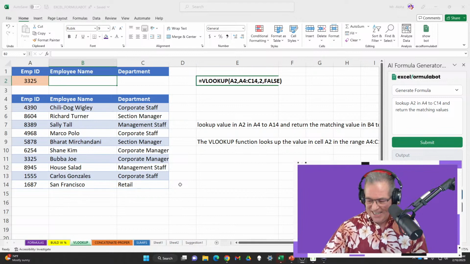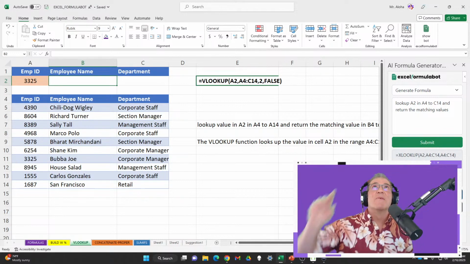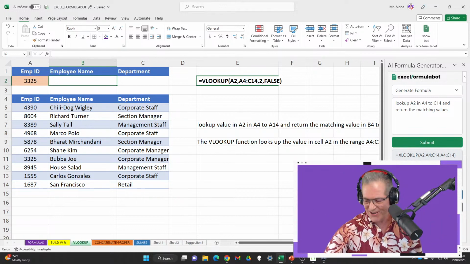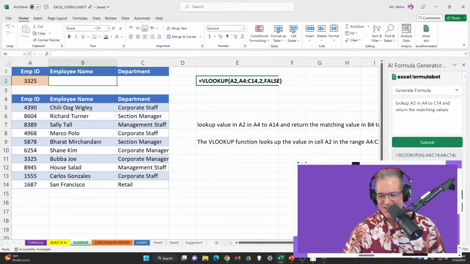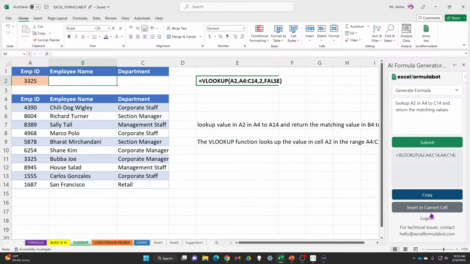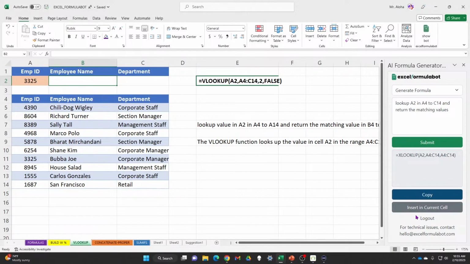Let's get the drum roll ready. Look at that. It gave me an XLOOKUP. Isn't that cool? And now all I do is insert it into the current cell where my marquee is.